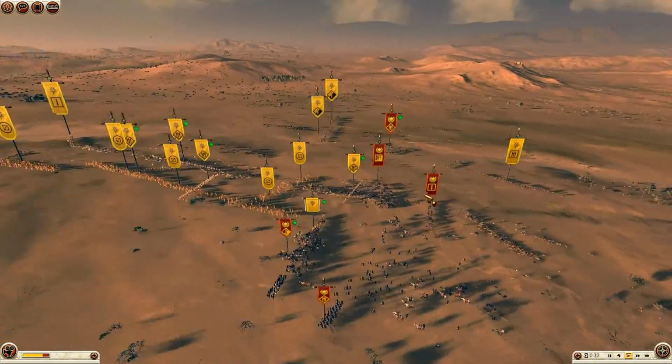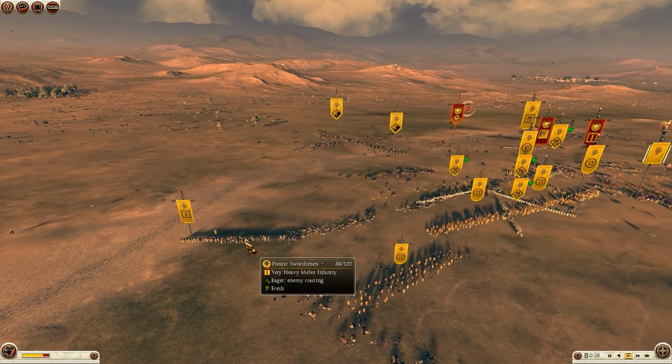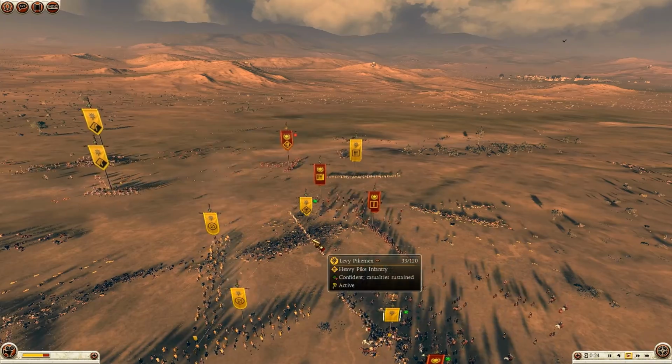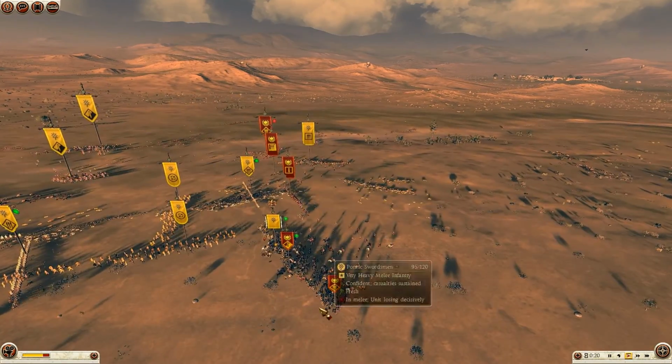Pontic swordsmen are so good. They're super cheap too. So they're running back into my pikes. I have 1 pike right here, and he can just outmaneuver it super easy, but he didn't.